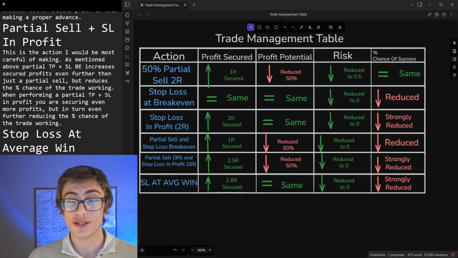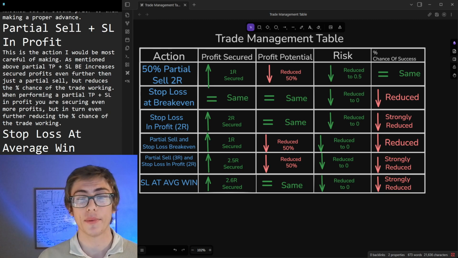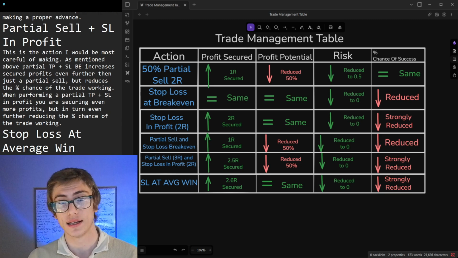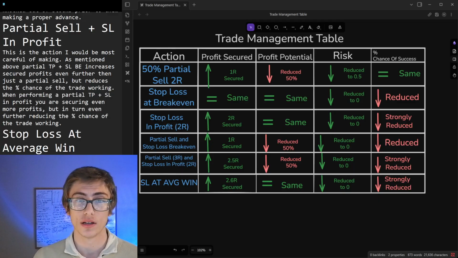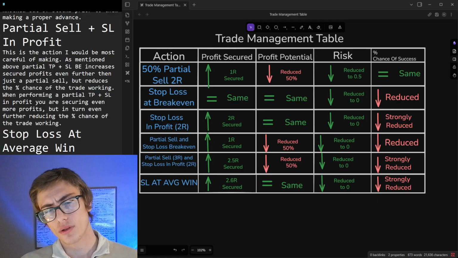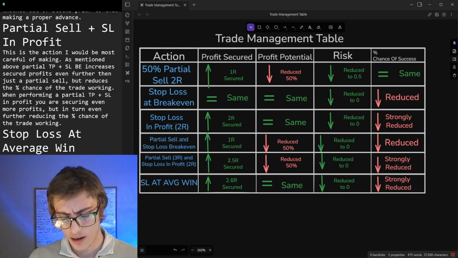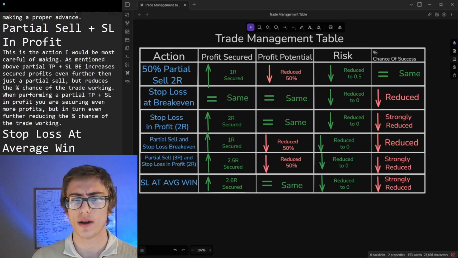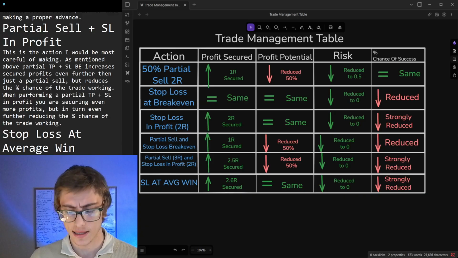But if you do this too soon, man, you will get wiped out of trades so early and they will keep running up. So the thing with all of these actions is you have to be patient. You have to ask yourself, is this valuable to my plan, right?